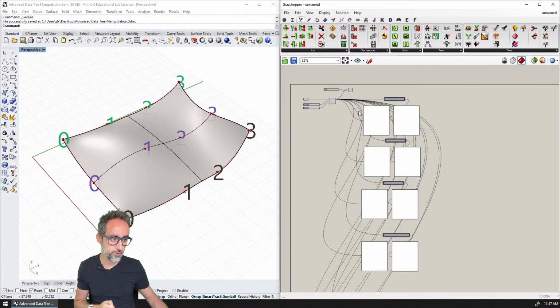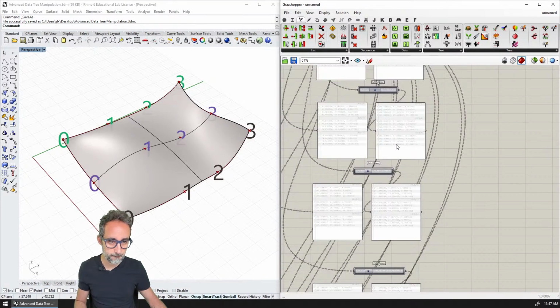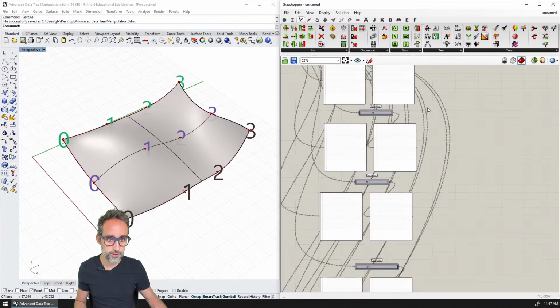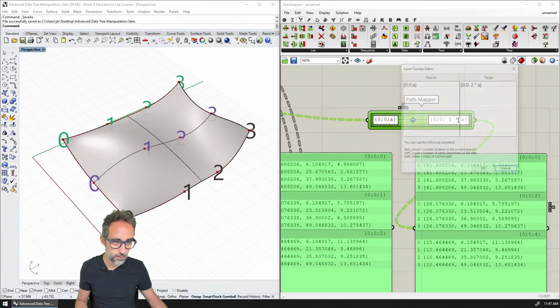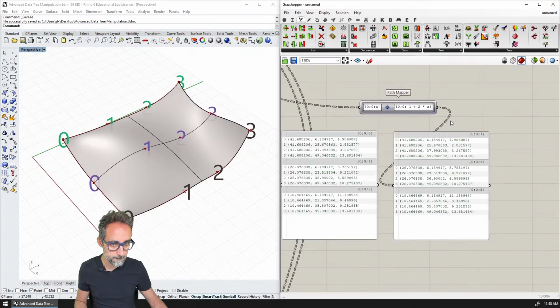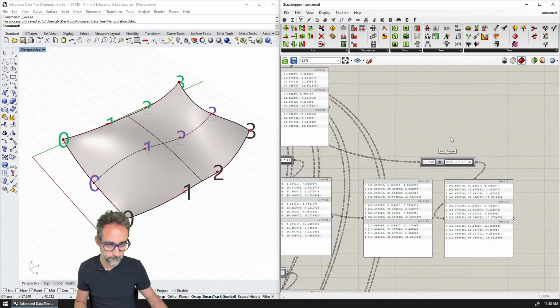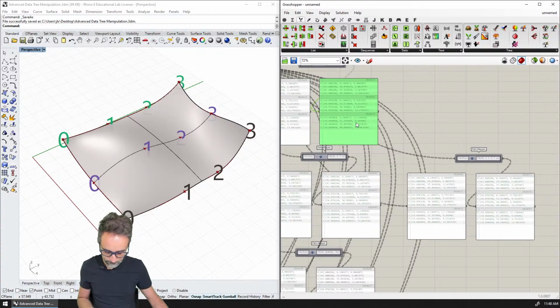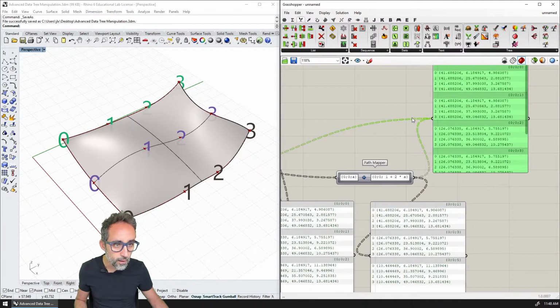So for example, I can weave, I can do this, and I can weave them together. Because then I can just weave them here and weave them here.